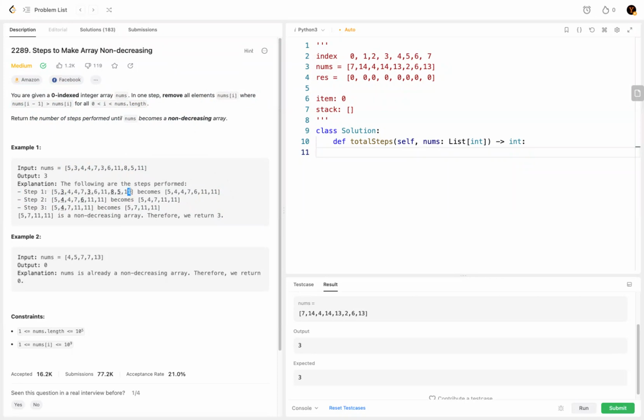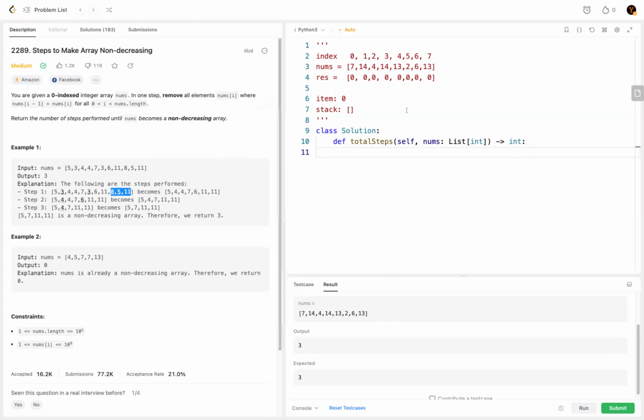We can loop from the end to the beginning and use a stack to keep track of the current value, and then make sure in the stack the current value is always smaller than the previous value, so that the numbers we process in the array will be non-decreasing. So that's how we're gonna solve it. We're gonna use a stack to solve it.